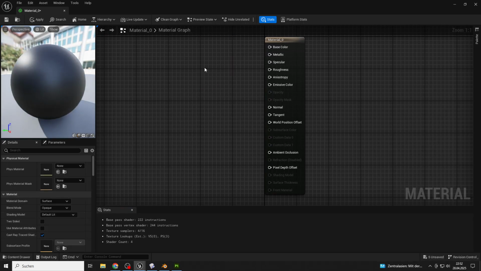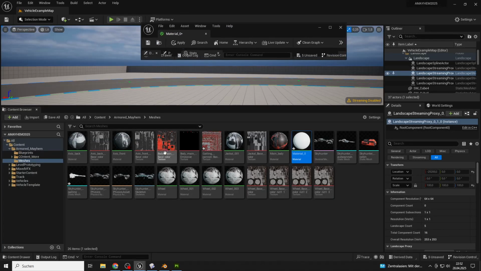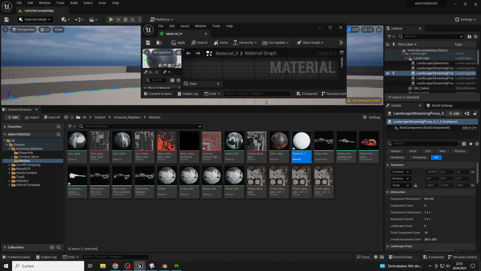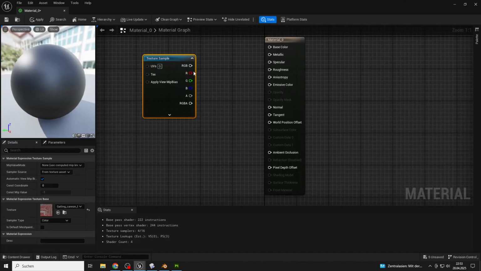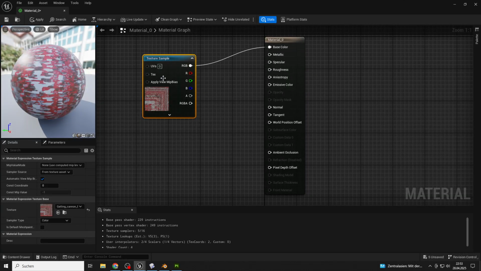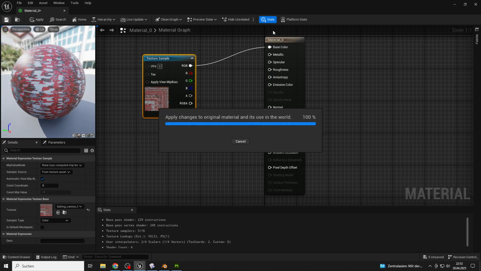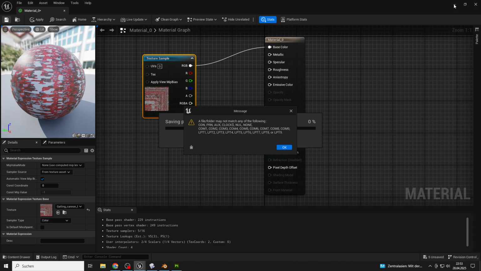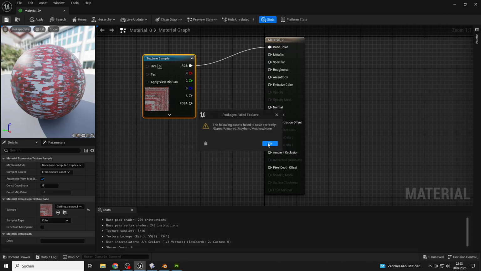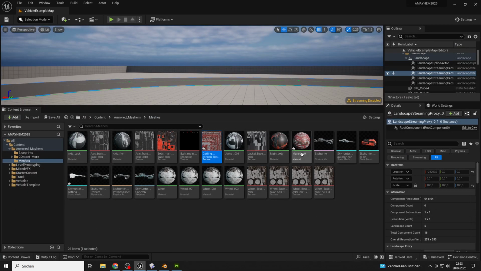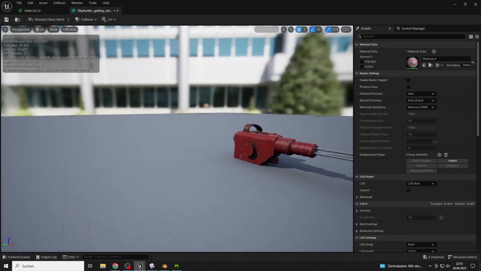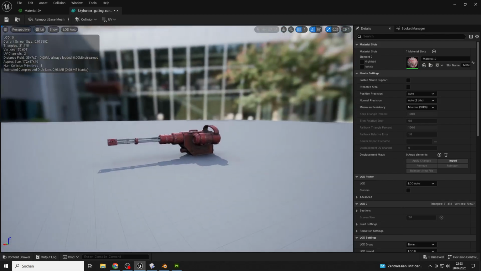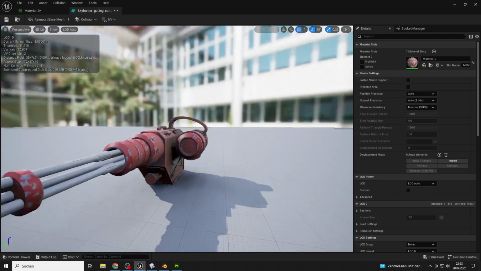Base color, I think I can do this. Gatling cannon base texture sample RGB base color. Yeah. I don't care who's gonna complain about that. Okay. Where is my Gatling cannon? Yeah, thank you. We got some color on that. Yeah, it looks like shit, and I'm okay with that for now.